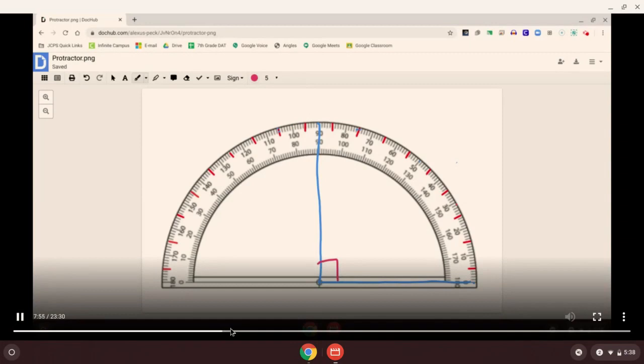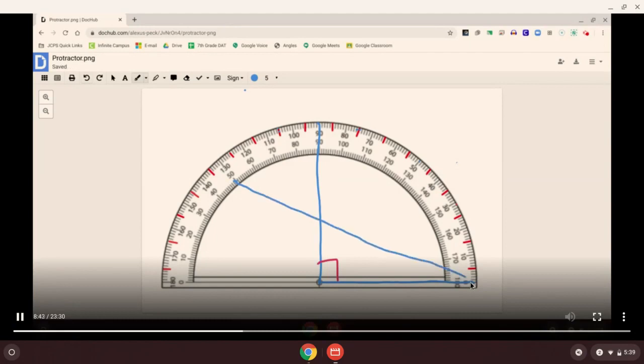So we're going to go to the opposite side, and we are going to count to where we need to go. So originally we counted this way on the top part up to 90, and then we drew our line down. But for our second line for this angle, we are going to go the opposite way. So we're going to go from 0 up to 50 degrees and draw that line down to meet our other line. So the very end point of that line.